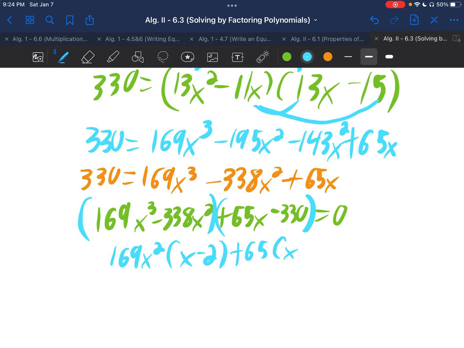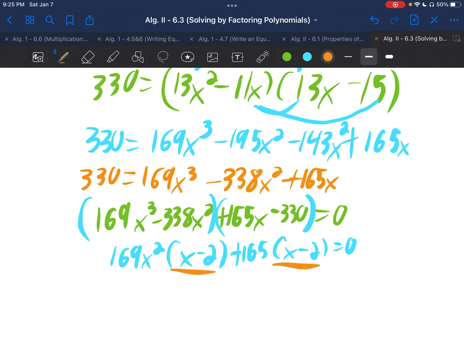Excuse me. I miswrote that multiple times way back at the beginning. It's never been plus 65x, it's been plus, and you probably noticed this a while ago, and I apologize for that, 165x. So they don't have a 65x in common. They have 165 in common. And now we're left with x minus 2. I apologize once again for that.